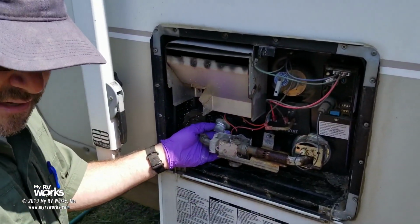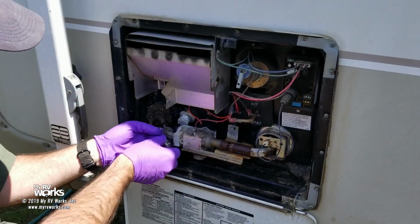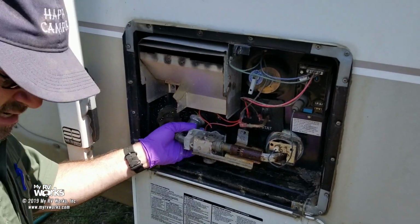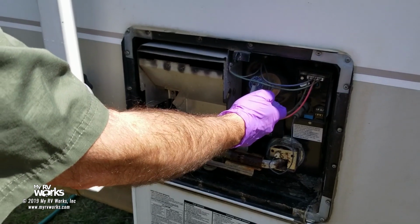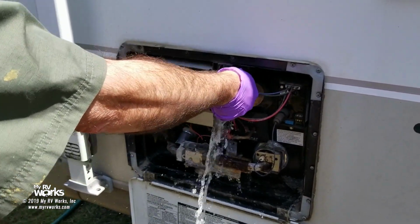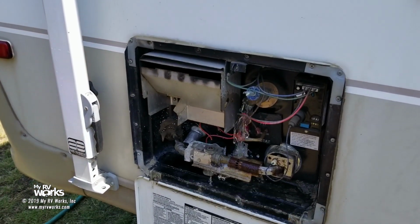Plastic plug is spec on an Atwood water heater. Let me grab my 15/16 socket. So we're going to put a 15/16 socket on that. Okay. Oh, step one, step back. Bleed the pressure off the water heater, so we're going to get wet. Okay. So now I'm all wet. You're going to get wet on this job.